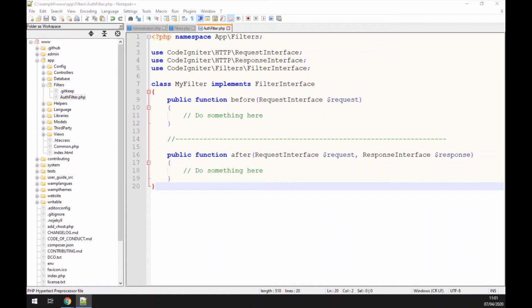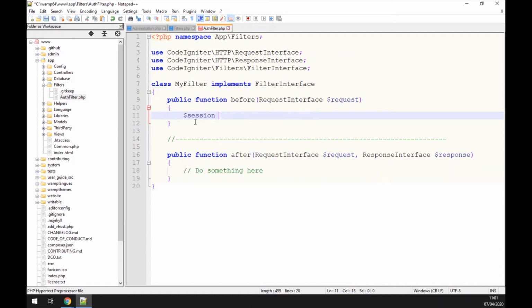So the next thing we need to do is load our session, because we're going to be doing this based on a login, which means that we need to know that the user logged in. Remember in the last tutorial we set up the login system with a hashed password and we allowed them to log in and store that login information in a session. So the first thing we're going to do is load the session library.